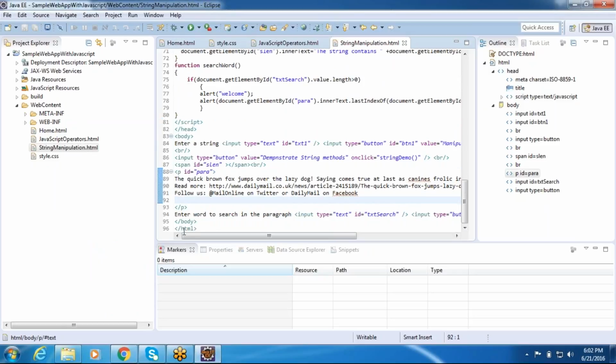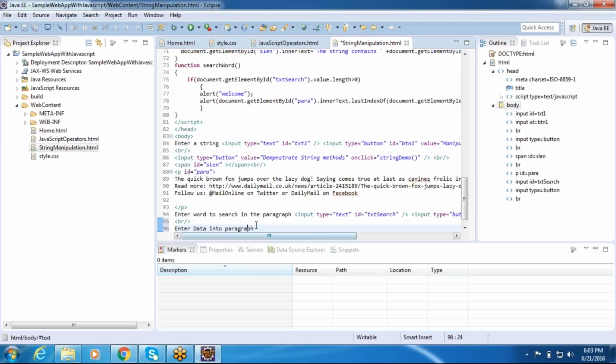Now here, what I do, I go with one more paragraph. Write like this: enter data into paragraph. We need to enter data into the paragraph, but how to enter data? Paragraph, G-R-A-P-H.